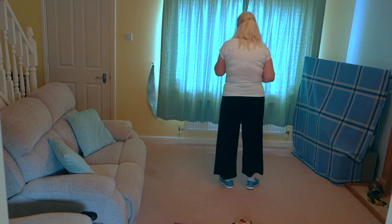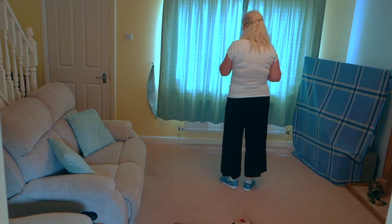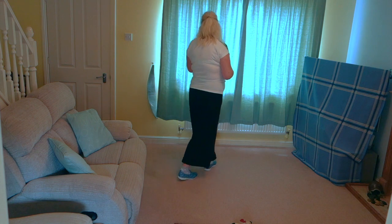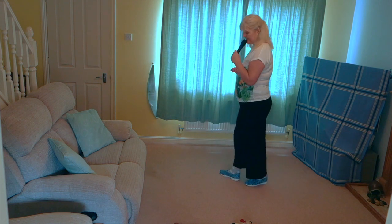That set of steps once more, then cross side sailor off on the right. 7, 8, cross, side, sailor step, cross, side, sailor turn. Add that to the top.